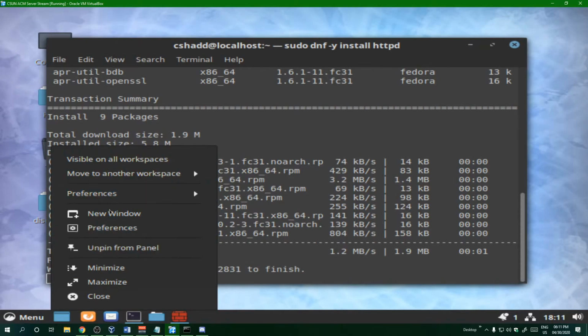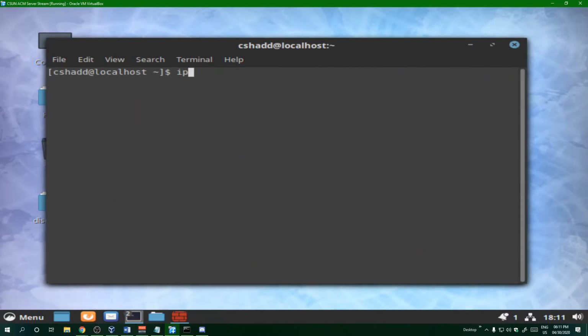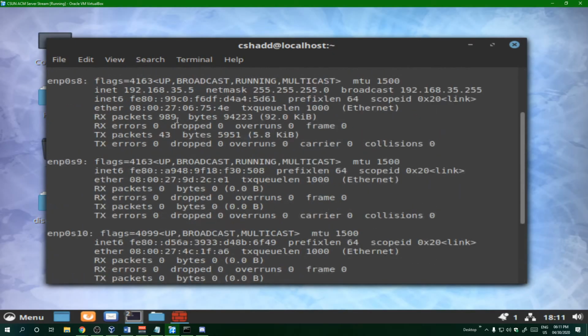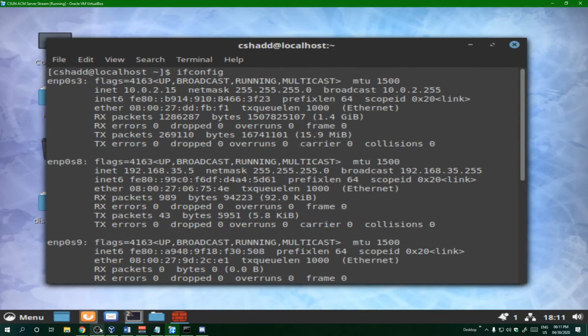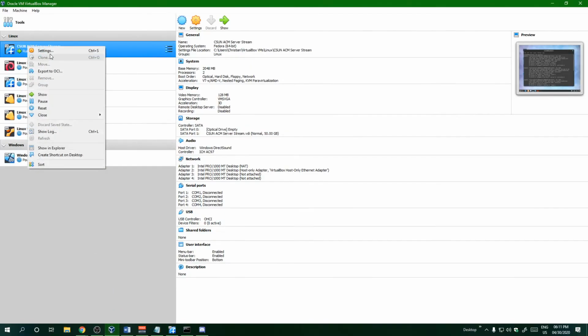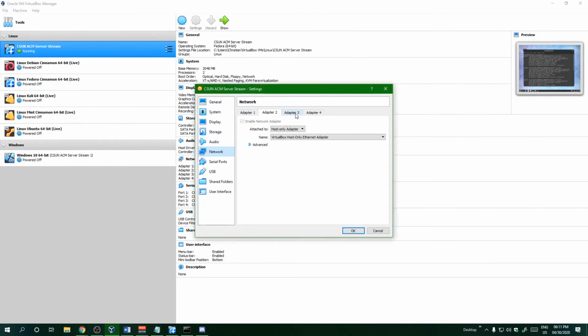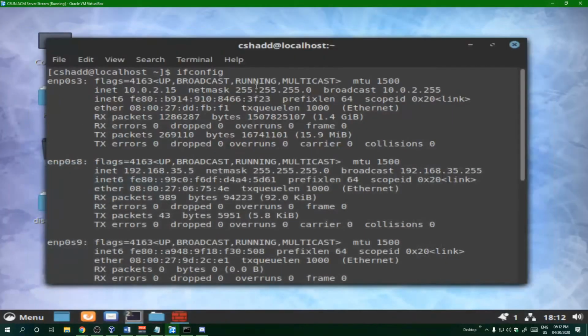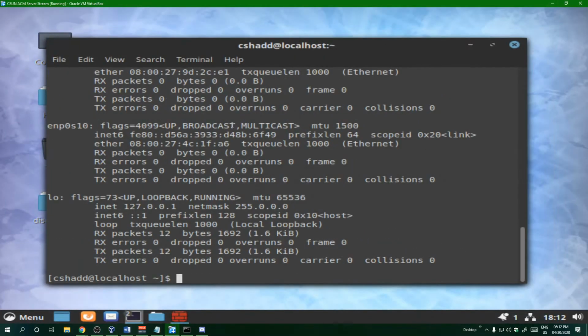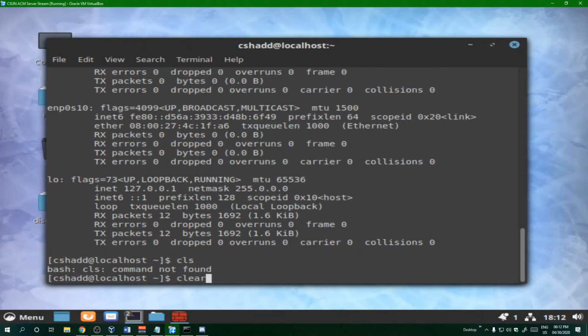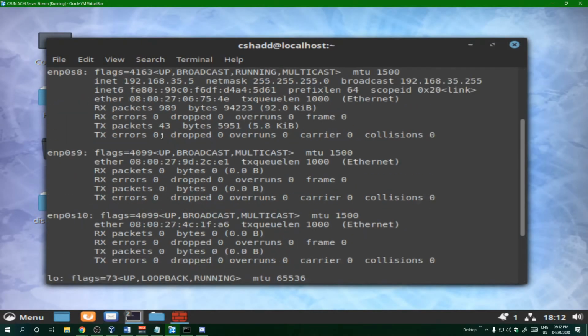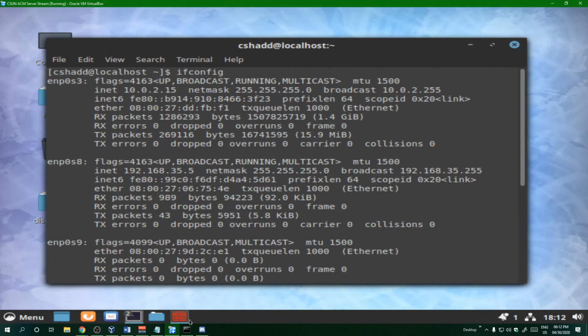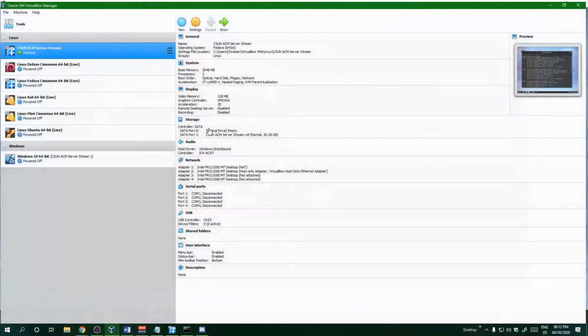While that's working, we can open up a new window. ifconfig will do the same thing that ipconfig did for Windows. ifconfig just gets your network cards. Oh, that's a mess, hold on, let me fix that. That's probably because I have these things attached, and I shouldn't have those attached. Okay, let's clear it.